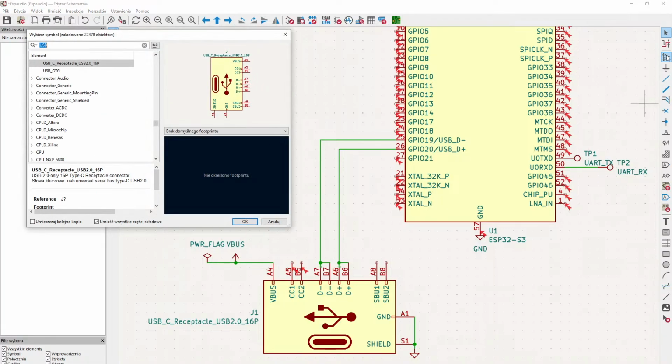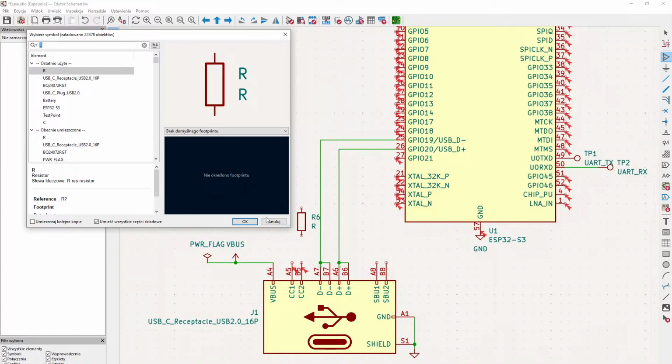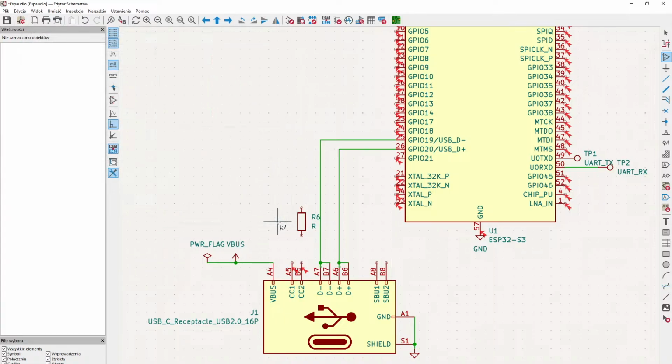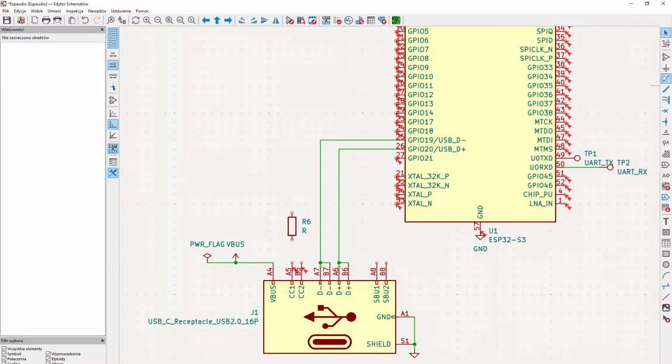So let me just place some resistors. One here and another one. I only need one, I think. Okay. From CC1, you can move it a bit to the left, like here, alright.